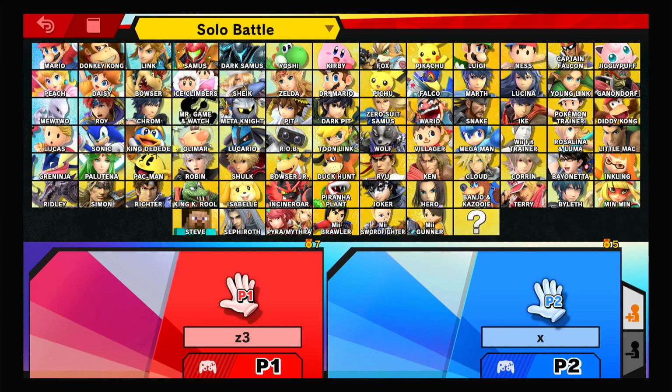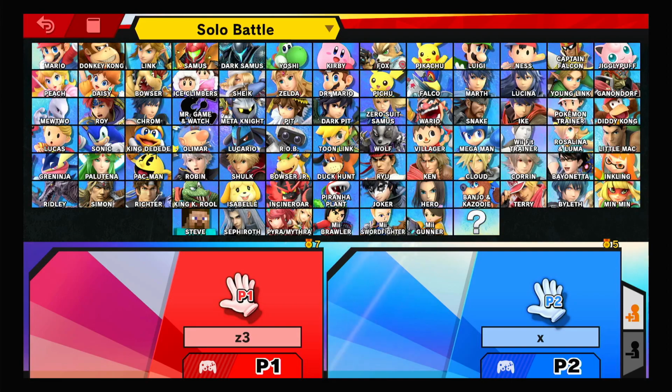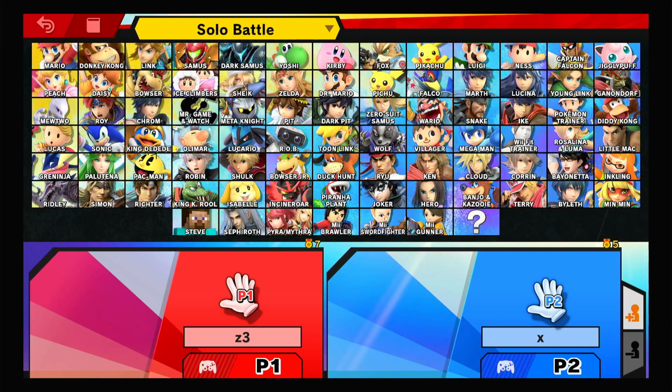Good with the down B protecting you. Again, the grab a little risky there. This is all okay though. See, yeah, so I like using the movement to stuff me out instead of just shielding. That was really nice. Good.